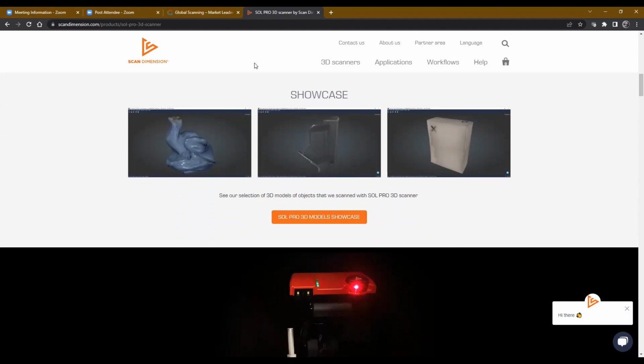I think a big thing to look at is that the Sol is a fantastic entry level 3D scanner for hobbies, figures, just small objects, things like that. But when you get into the Sol Pro, you have an excellent industrial inspection type scanner, still for small objects, but able to give you that high resolution, so you can compare both for pre-production inspecting and getting everything ready to go forward, as well as during the product run, to be able to pull something out of the manufacturing run and compare it to the original, to make sure everything is still up to snuff.